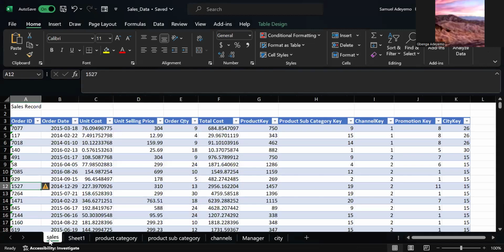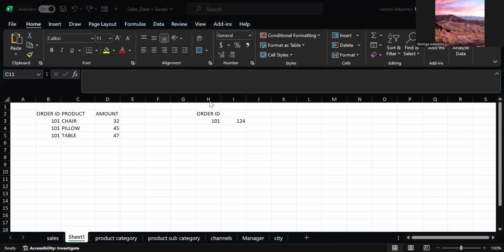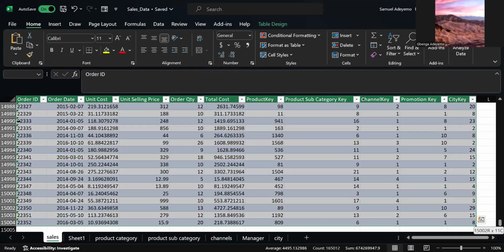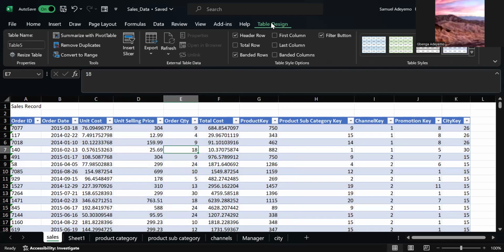So now, since we have an understanding of all of that, the next thing we'll do is to clean our data. And how do we do that? We do that by taking this data to what is called Power Query. For those of us in the Power BI class, you have a little idea of what I mean by Power Query. To do that, you must first turn your data into a table. I showed you in one of the classes how you can turn your table to a range and back to a table. This is already a table, because when I click on it, I see the table design.